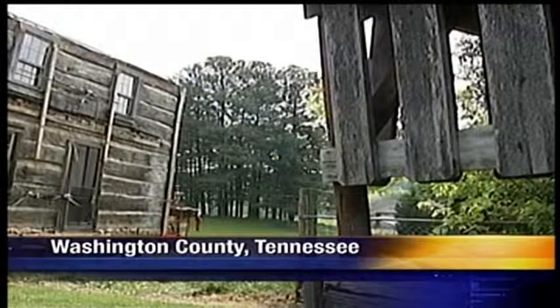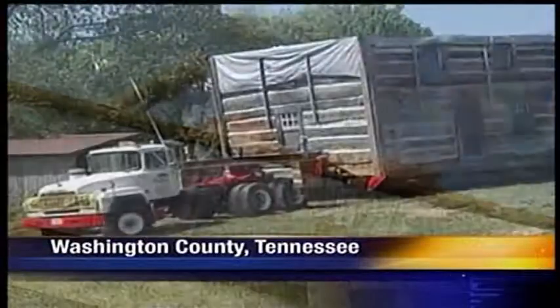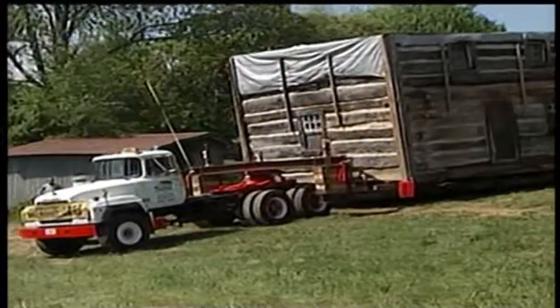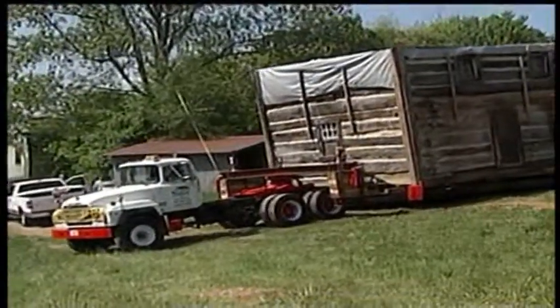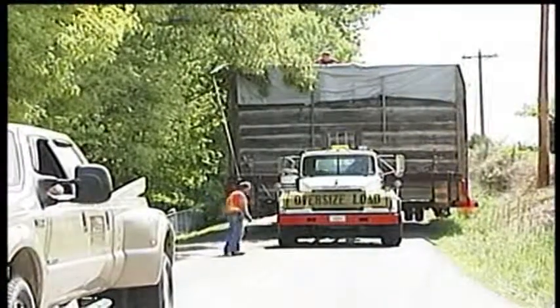I've always wanted to live like an old-timey Abe Lincoln cabin. But before owner Bo Shadden can move in, some last-minute preparations had to be made. We had to do some extra bracing and cabling and everything on this building, just to kind of help give it some extra stability for when we're going down the road.